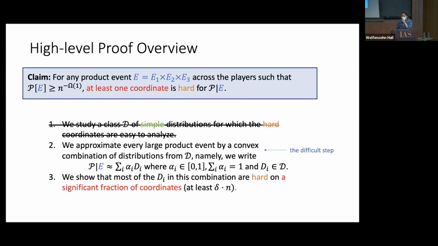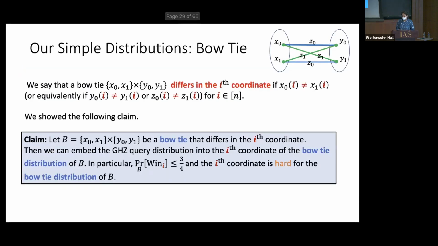Just to make sure that I understand, if they don't differ, I guess the problem is trivial in that coordinate, right? Right. It will be that X0 and X1 are the same, Y0 and Y1 are the same, and Z0, Z1 are the same. So it will be that all of them get 0. Yeah. So you have hard coordinates and completely trivial coordinates. Exactly. So in some coordinates, everything is identical. In some coordinates, even if one of them is different, then all of them will be different, and this will be the case. Of course, the players will know which coordinate. Yeah.